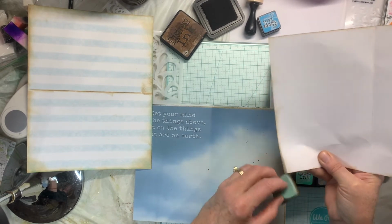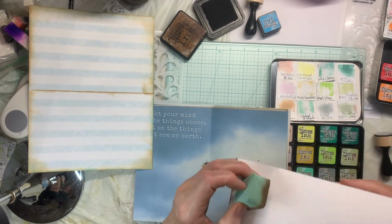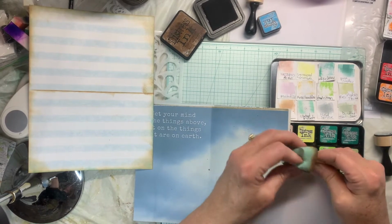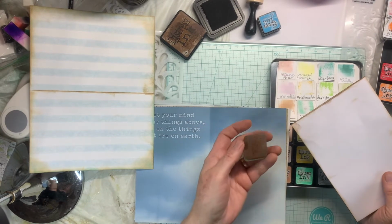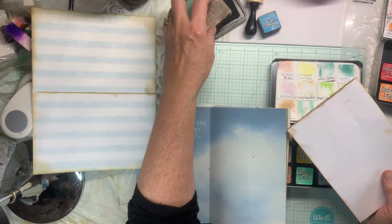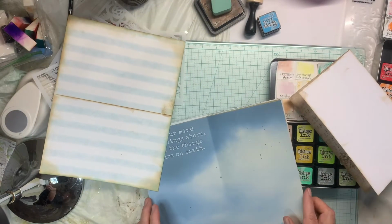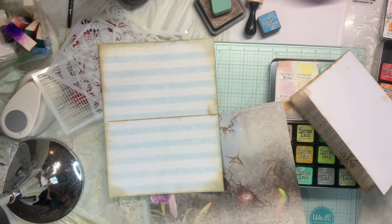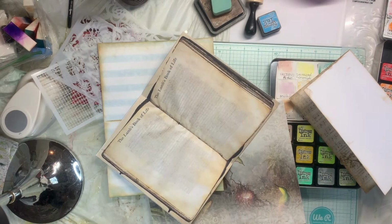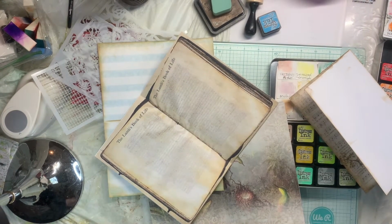I'm going to show you how to do that with the stenciling here in just a second. And you'll see what I was talking about. See these crumbs that come off of the makeup sponge? That's kind of the trade-off of using a cheap item. Let me shake this off in the trash. So that's inking the edges. Ooh, that didn't work. Okay, hang on.